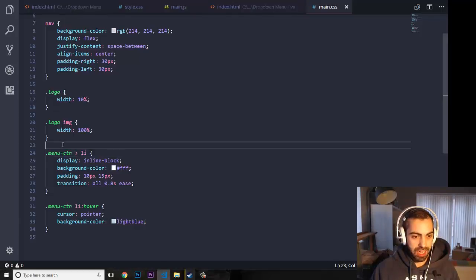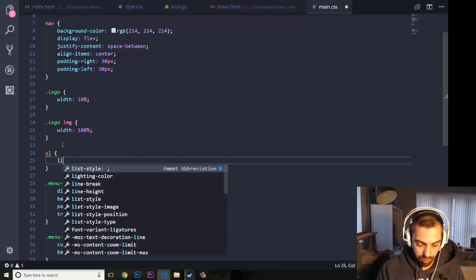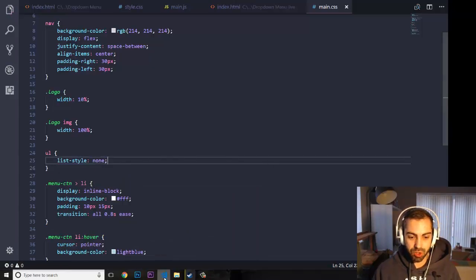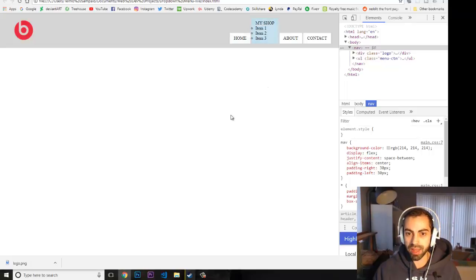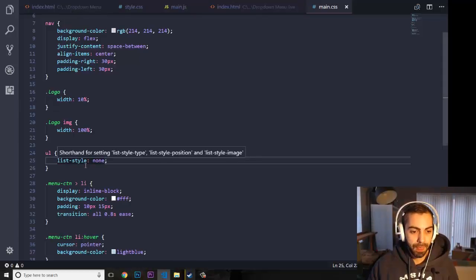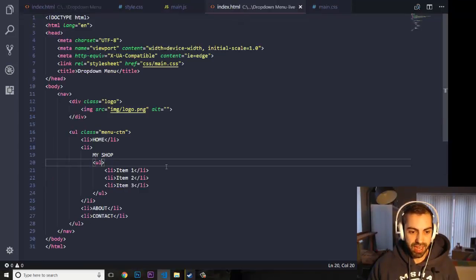Okay, so actually I'm just going to put in here UL, and I'm going to put list style none. This is just to remove these bullet points that are there by default whenever you create this. So this is gone. It's great. But what I want is for them to be display none whenever we load the page. So let's give this a class.